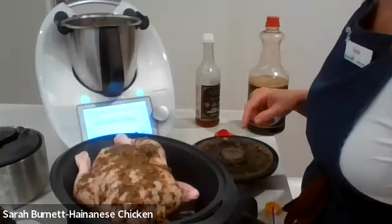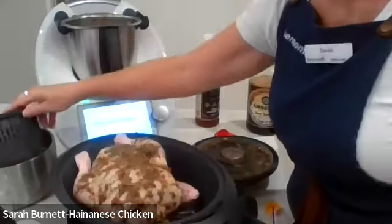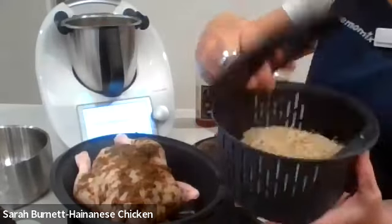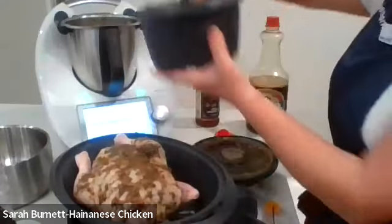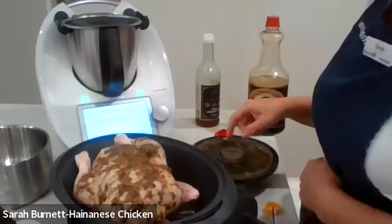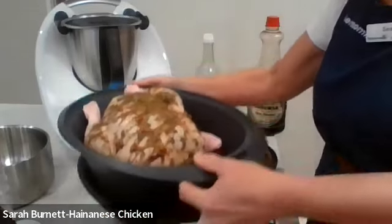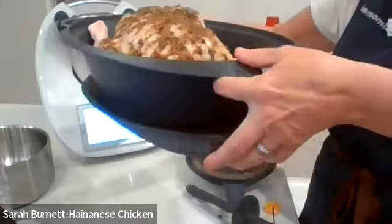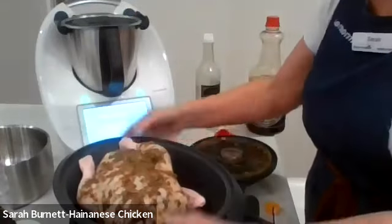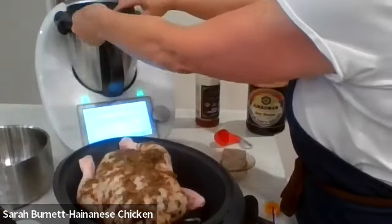So that was a little bit of stock paste, and we're going to insert the simmering basket in. So this is our simmering basket here with the rice. So I'm just going to pop that in. That's our washed rice, and now we're starting to layer up. Okay, so we've got the chicken. Now I've got it sitting on the tray. There will be some of the liquid come through. That's okay. I'm just going to pop the lid on.